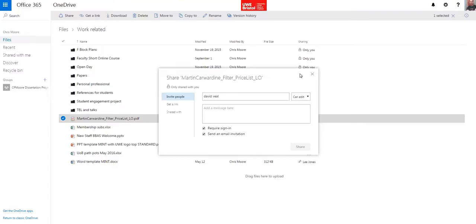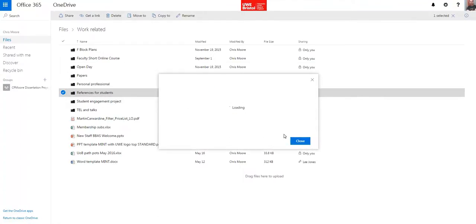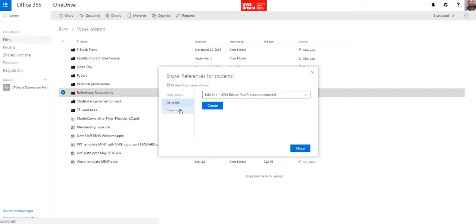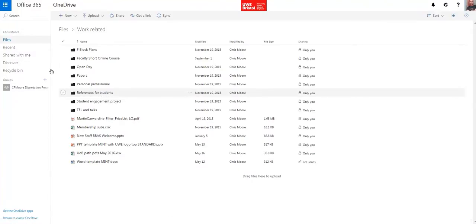I've done that this year with my project students, where I have shared folders with students, so I can get a link to that, and by the same process I can share the contents of that folder with particular students. So each student has a final year project folder. They can drop in images, files, references, whatever they want to that, and I can dip in and have a look. They can add things, they can delete things, depending on whether you give them view or edit access.